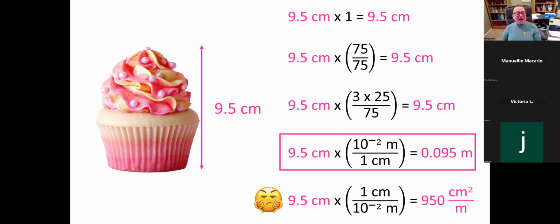So if you accidentally had set that problem up the bottom way, you would see that the units you're going to get at the end of the problem are not the units that you were probably asked to find. So you can almost self-correct at that point. You can see just from the units that something isn't quite right. So that's, again, something to practice with.